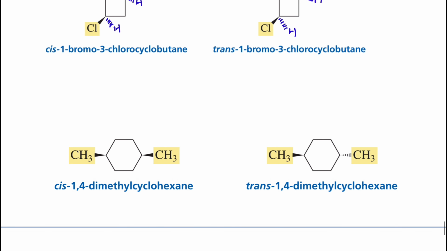One more example let me take. This is the ring system, a cyclohexane derivative. This is sp3, this is also sp3, two atoms. One is a methyl group, another one is hydrogen. Here also one is a methyl group, another one is hydrogen. You can see here the methyl group is above, the methyl group is above, therefore it is said to be cis orientation, and when methyl is below and methyl is above, this is said to be trans orientation. If there are no common groups, then we have to go for EZ configuration.